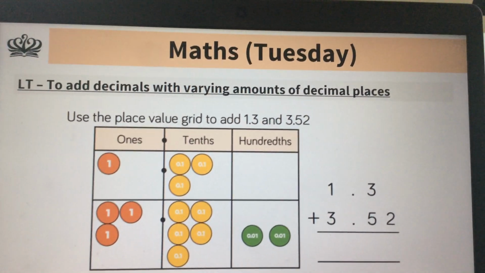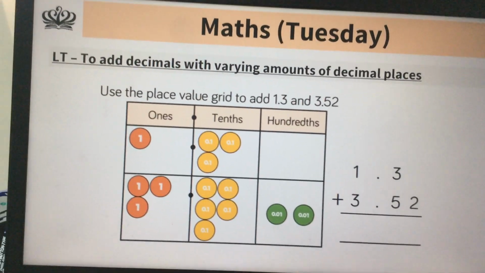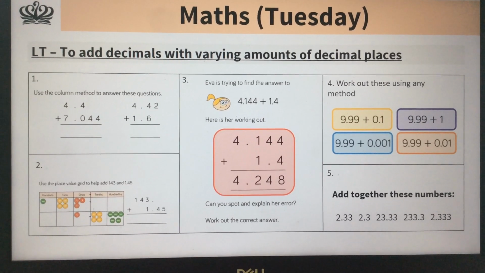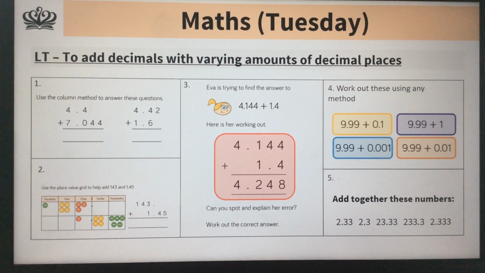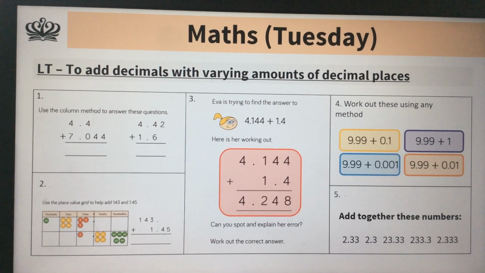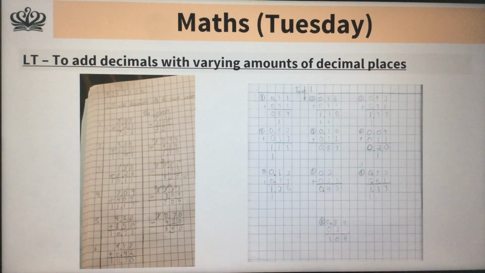Okay, we're going to look at some examples together. I'm going to give you some tips that should help you to be successful today. Right, these are your 5 questions for today. We're going to have a quick look together through some of these and talk about how we can do them.